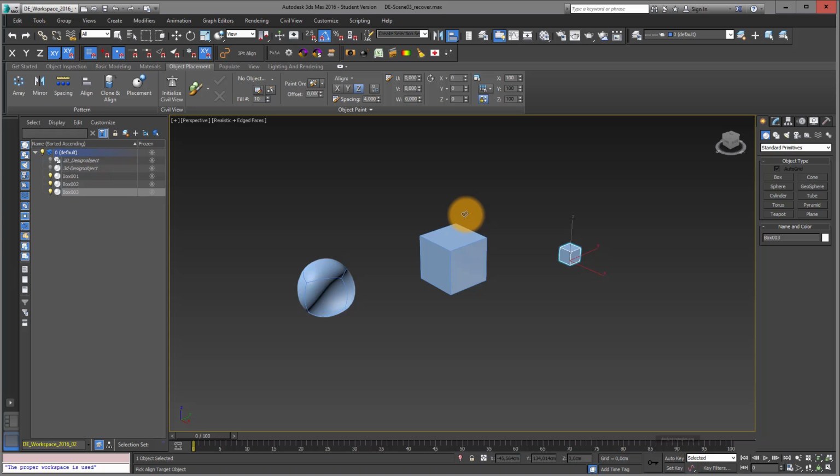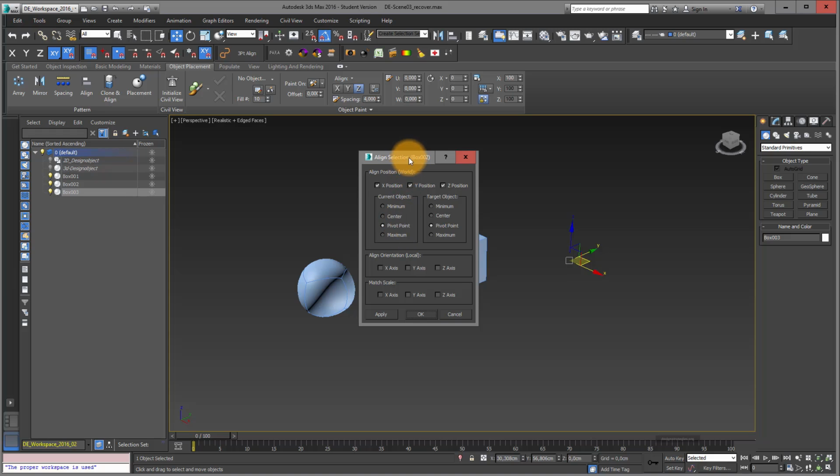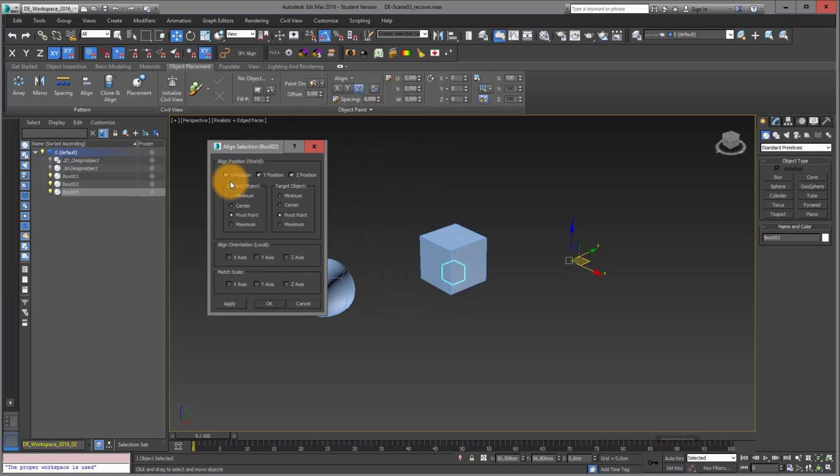You can see that the cursor changes, and if I choose this object, then the menu opens, and you can just choose in which direction you want to align it. By the way, you can just see the element which is just glowing behind. So you can just say you only want to have Y and Z position, or only Z position, or X, Y, and Z position. And you can choose between minimum and maximum, for example, or maximum and minimum, or center to center. So these are a lot of options you can have.